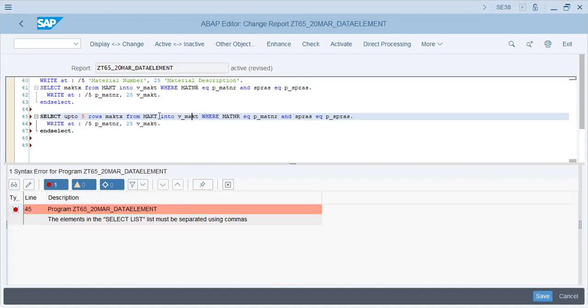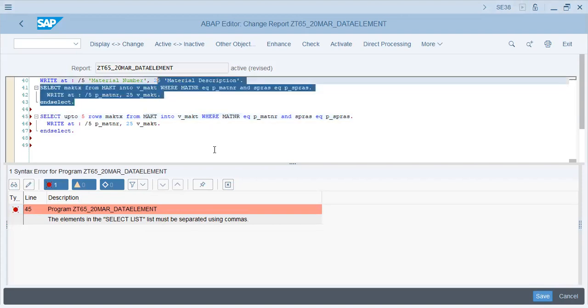Why do we have to separate MAKT, MAKTX, P matner, these? Okay, let me deactivate this.